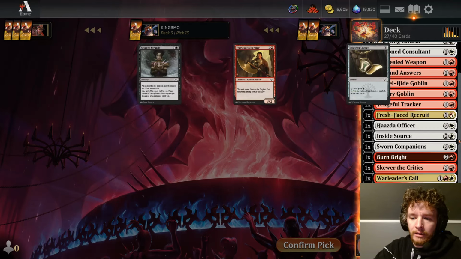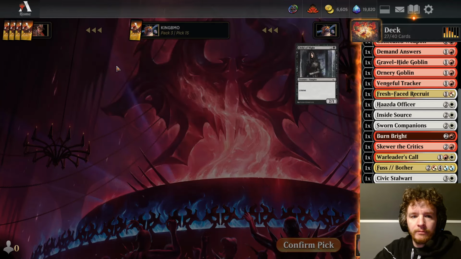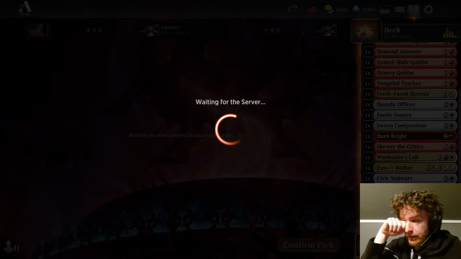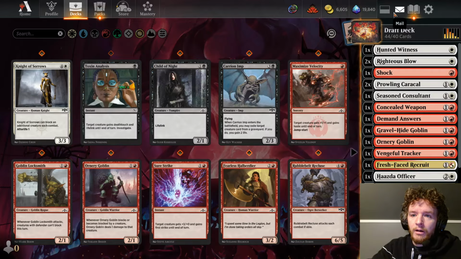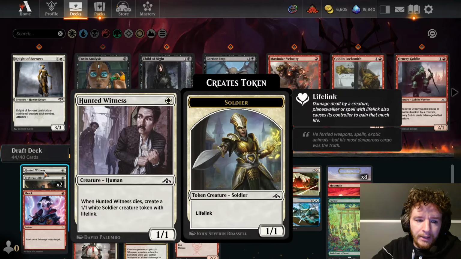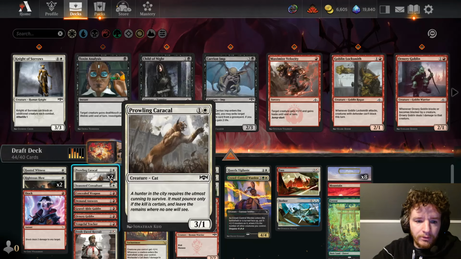Yeah, I think we got some cuts to make for sure. I wish we had a gate, huh? A couple Boros gates, that would be nice. We played that in our Nimbizzet deck. I think it was pretty good when we played it. All right, 44. I think Haunted Witness might be worth playing. I definitely want to play at least one Righteous Blow. I want as many creatures as possible.